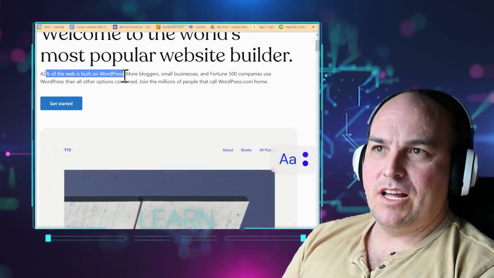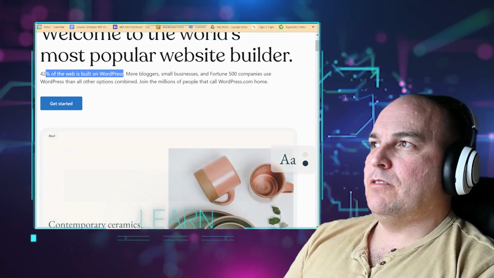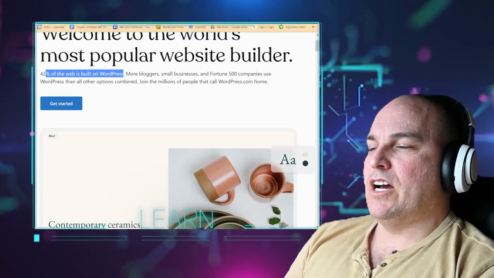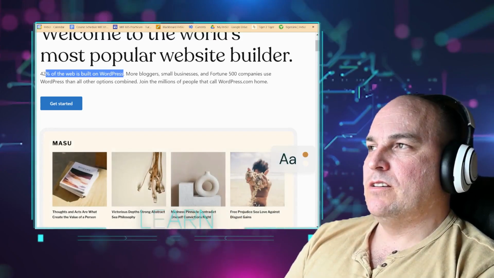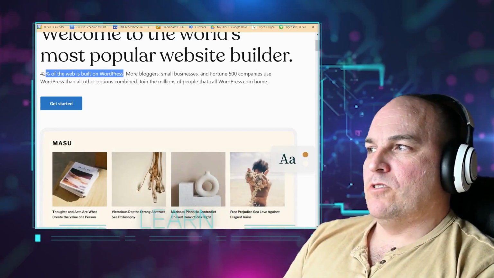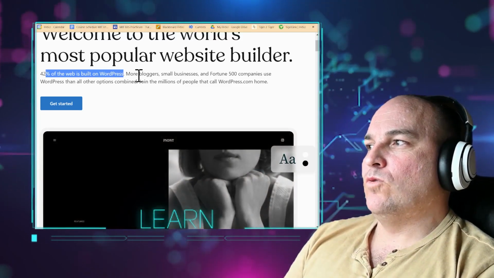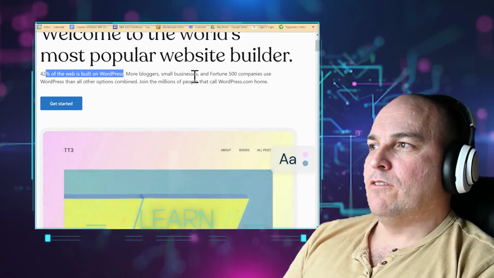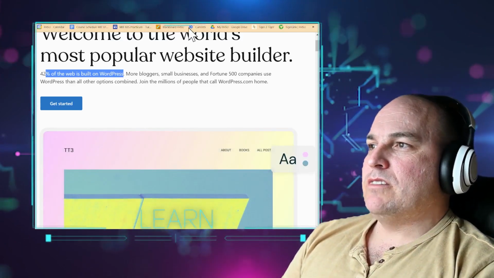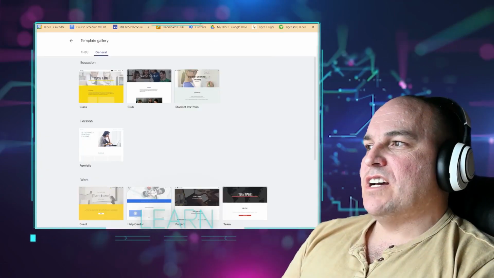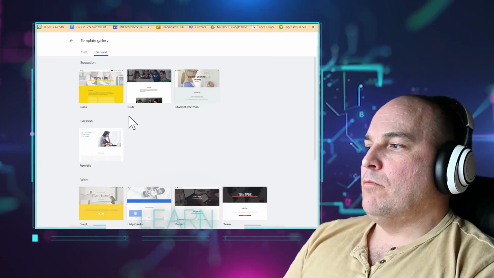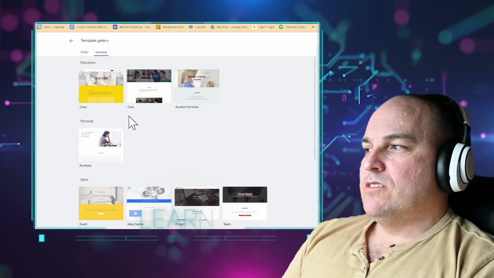So just to give you a little heads up, WordPress is generally the most popular or the most well-recognized platform for building websites. But typically these are web developers using this because they can go with tools that offer blogging for small business, basically tools that Google Sites doesn't have the flexibility to offer. So just keep that in mind.